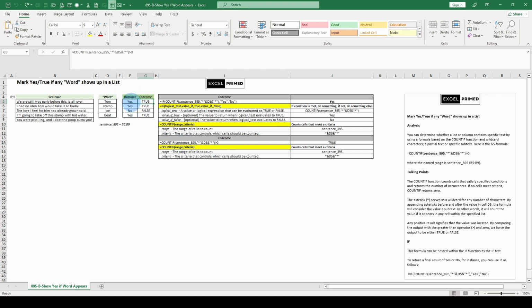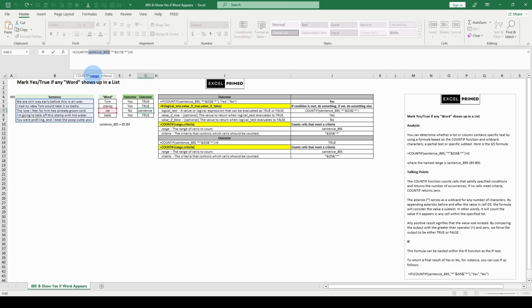Here, we're doing the same thing with the if statement. If it's true, then yes. If not, no. Here, we're just asking, without the if statement, we're just saying COUNTIF greater than 0. Now, true is 1, and false is 0. By default, if COUNTIF is greater than 0, it will automatically spell out a true. If it's equal to 0, it's going to kick out a false.